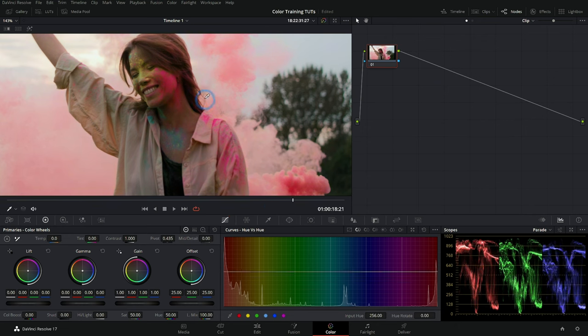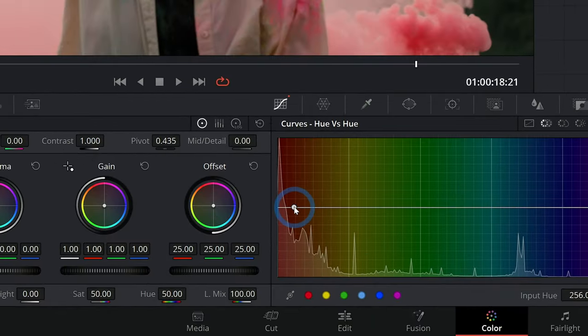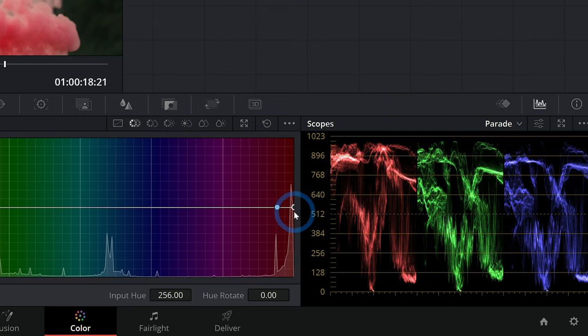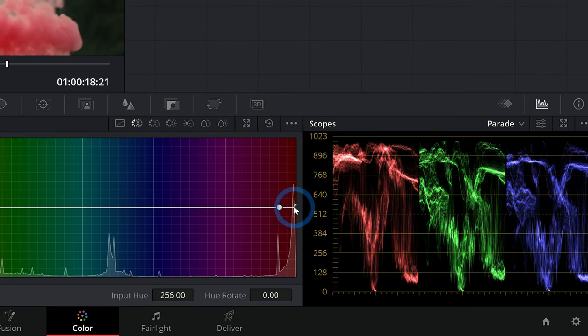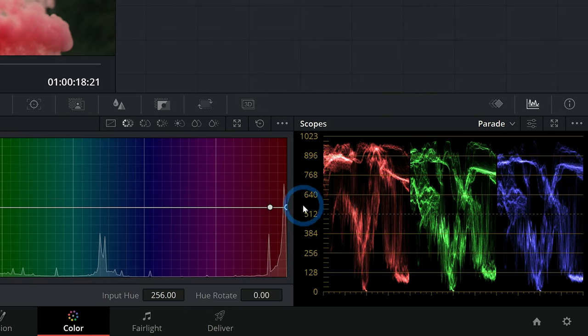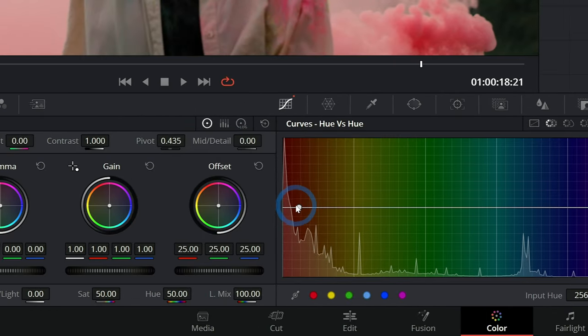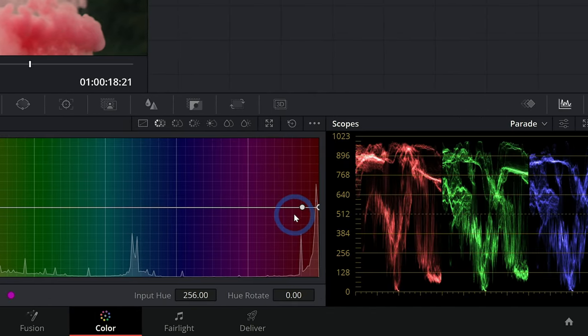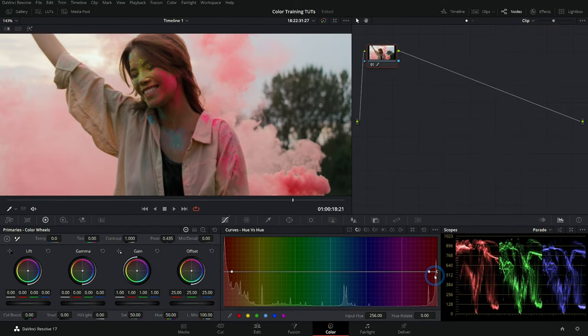So this can be a little bit confusing when you do something like select a red and you have one point here, and one point here. What's actually happened is this is the middle point, just like we had earlier, but the right point that should be right here has wrapped around to this side of the world right here. So it's doing the same thing. It's just wrapping around, which can be a little bit confusing.